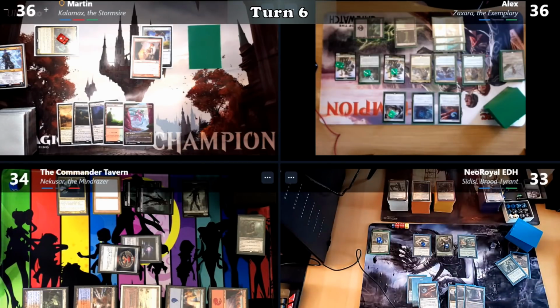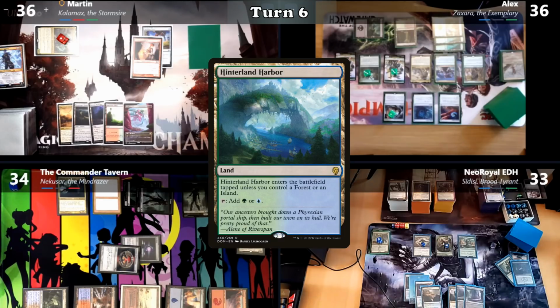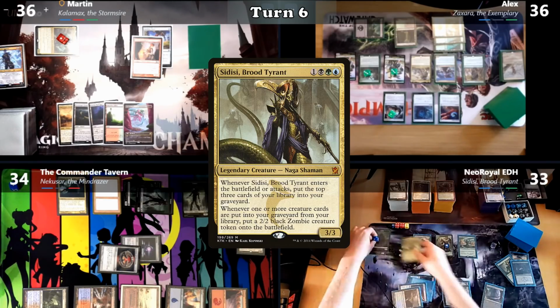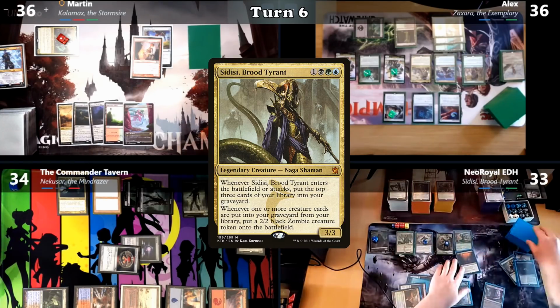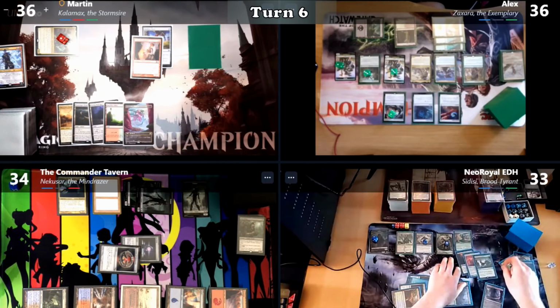Philip draws 2 cards, loses 2 life, and plays the Hinterland Harbour in his graveyard. Next he recasts his commander, milling 3 cards with her ETB. Philip mills 0 creatures, causing him to feel the big sad, and then moves to combat.